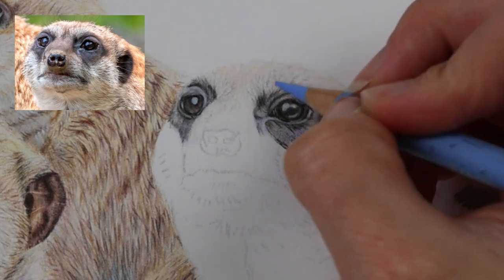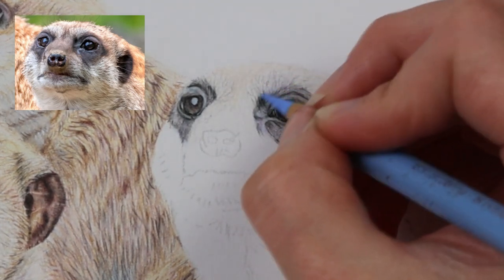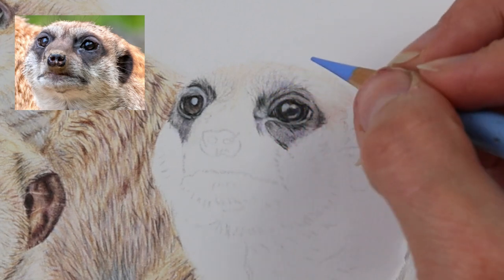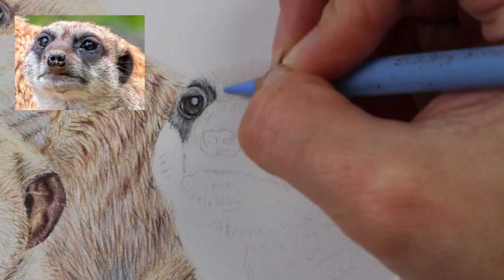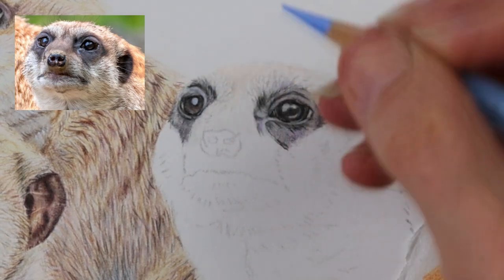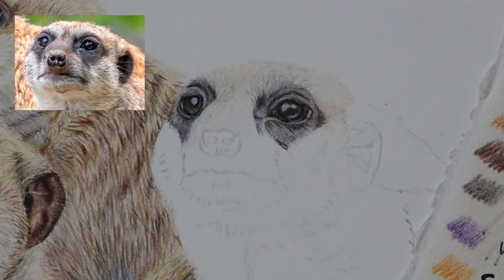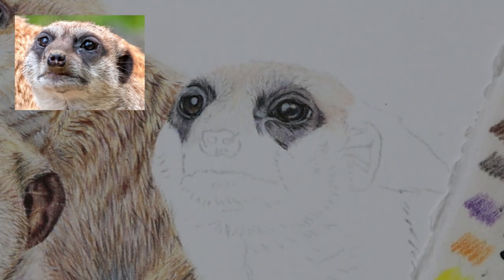And then we put down a little bit of blue, just here to help the shadows and help darken it up. A little bit of blue here as well. So putting blue colour in white fur really makes it look a lot brighter.